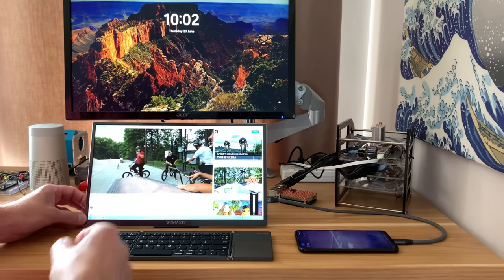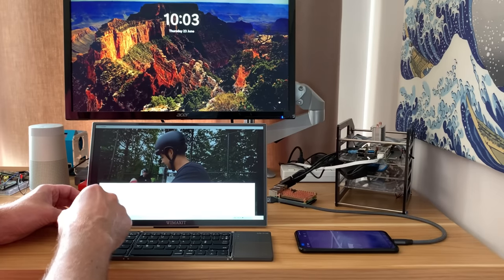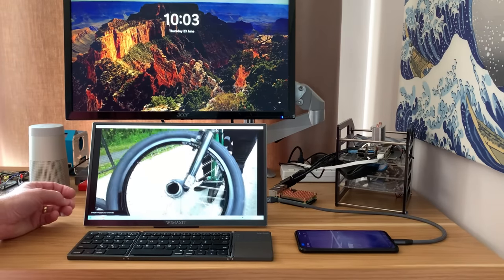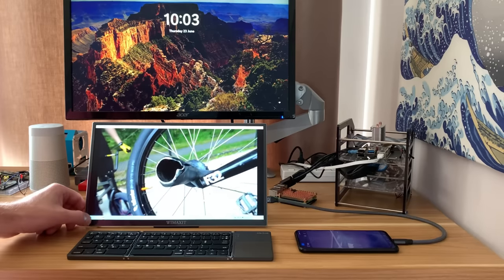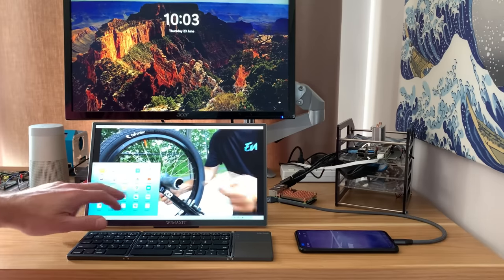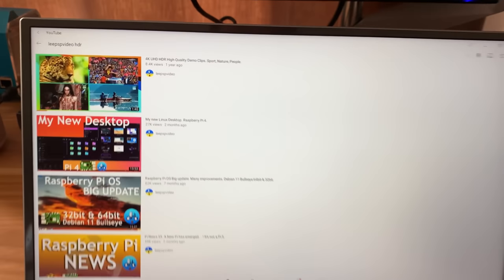Going full screen — it looks like it's already on 1080, but it's actually on 720. Going into advanced settings, we've got 2160 and 60, which it's switching into now, and that does look really nice. I'm going to cover this Huawei phone more in a different video, but it is a really impressive operating system and didn't cost me very much. Let me go in a bit closer so you can see it better.